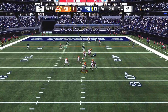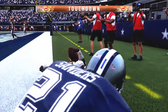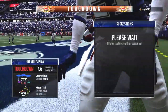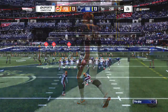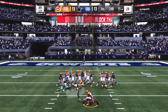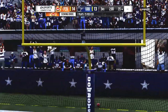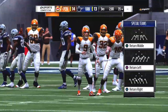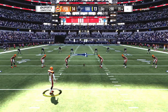Working out of the gun, Michael Vick. And it's caught. Touchdown. Jerry Rice from 17 yards out. And his guys are an extra point away now from taking the lead. And in the red zone, I guess this is why you have a guy like that on your roster. Without a doubt, and if you have him, you use him because he's a guy who's going to win just about every time. I don't care what the coverage is.